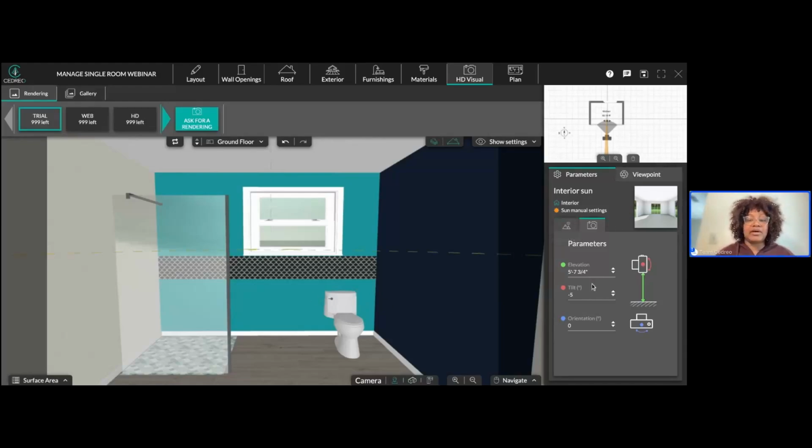And this is also how, if you create a rendering and the rendering looks like it's floating, you want to also come back here to parameters and see, okay, is my camera tilted? How is the orientation and stuff like that? So keep that in mind as well.